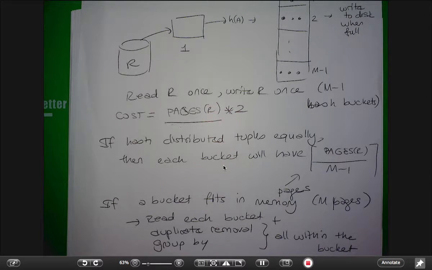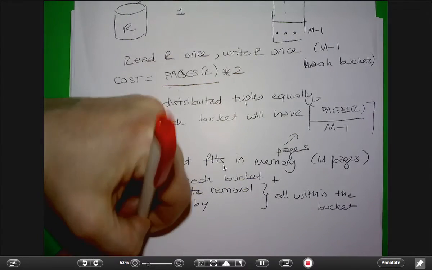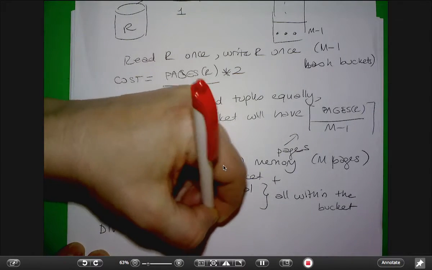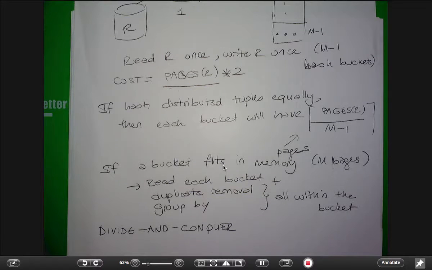So hashing looks similar, but in fact it's very different from sorting, because hashing is a divide and conquer method, whereas sorting is uniform over the whole relation, right? So hashing is extremely useful because it is divide and conquer. Divide your relation into smaller groups and then perform the same operation, because now that group is going to be able to fit in memory. It turns out that Postgres uses hashing extensively for many, many operations.